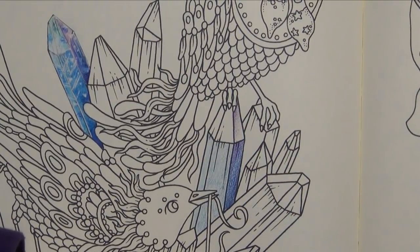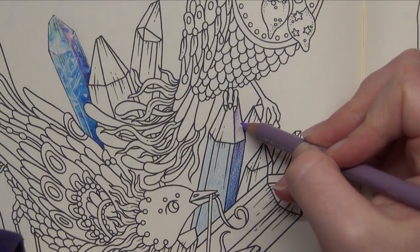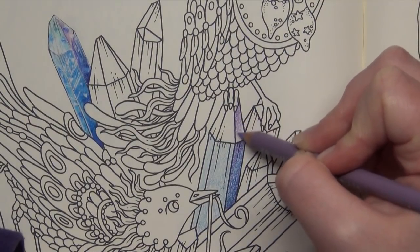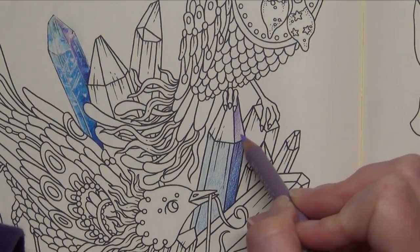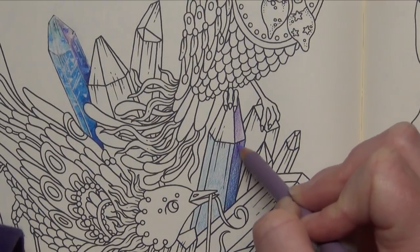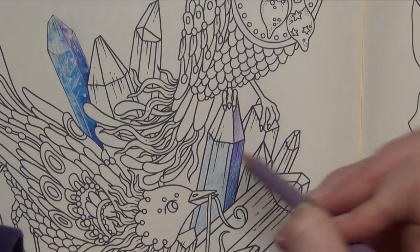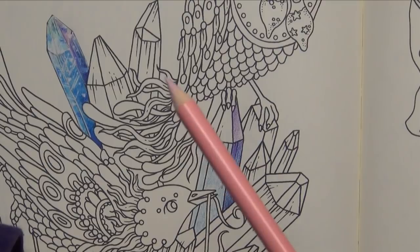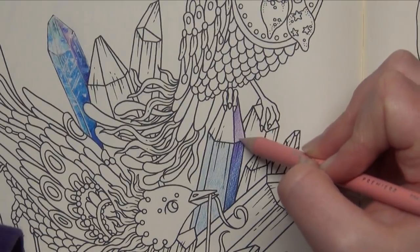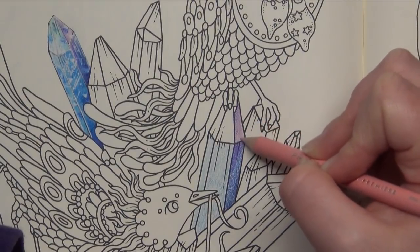diagonal line. Now I go in with my light violet, this is lilac, and I'm starting from the top to blend it in and trying to get lighter with it. And I can also use this color to burn this color a little bit more. And then I go in with my pink rose from the bottom part here, and, you know, blend this in.